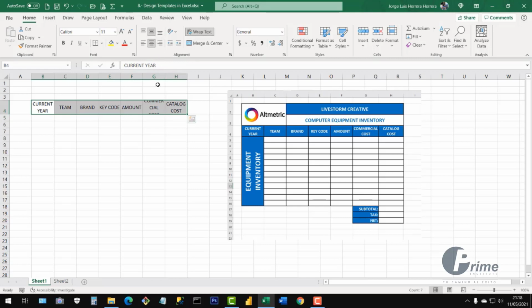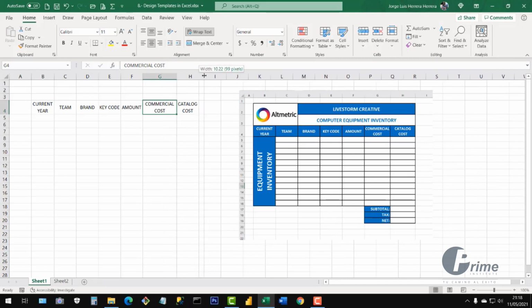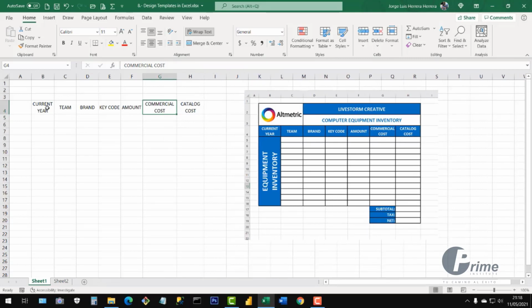And these ones I can extend a little more because I can see everything, and I can do the same with this one. Ready. And now let's see the main headings in the upper part. See where the main title is. I can start it from D2, where I'm going to type the title. And below, I can add this other title too, a subtitle.